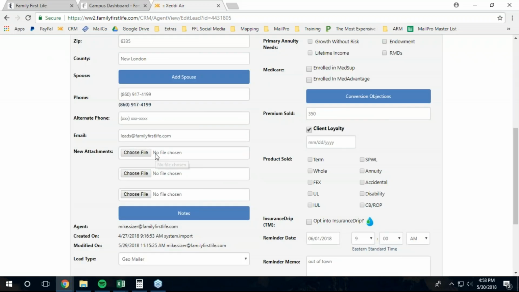Above the note section is where you can add their files. So if they do have an annuity, if they do have a life insurance policy, you can update all of this so that you can quick access this from your phone. You can pull all this information up on your phone. If they happen to contact you to just check up like, oh, my husband and I were divorcing, I need to take him off as the beneficiary, whatever the case might be.